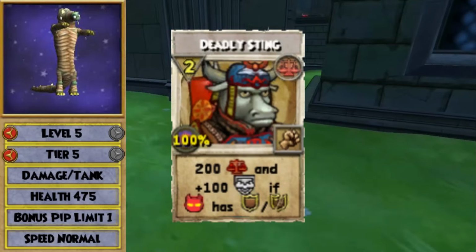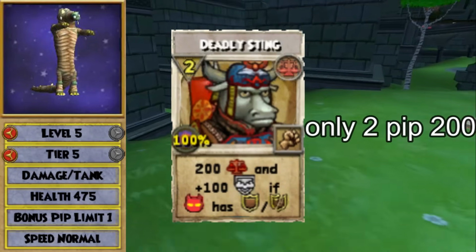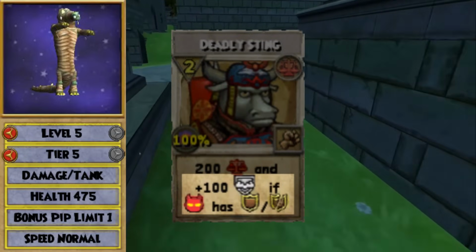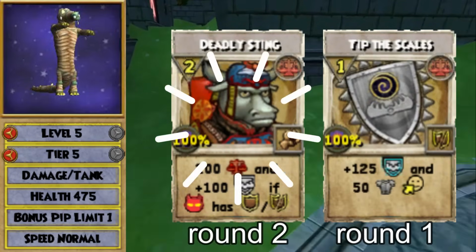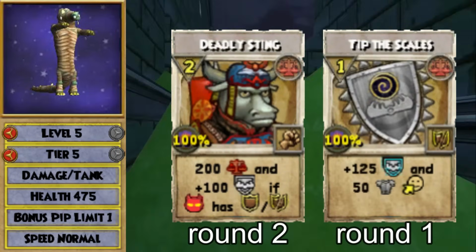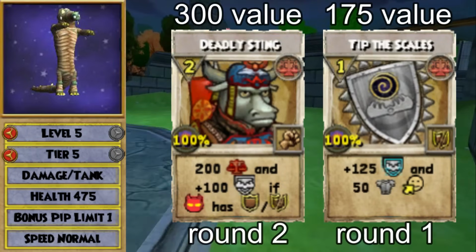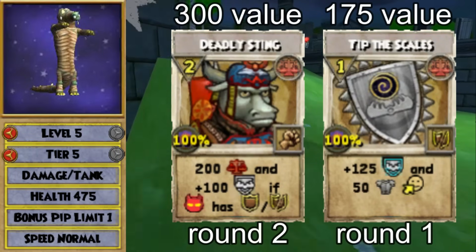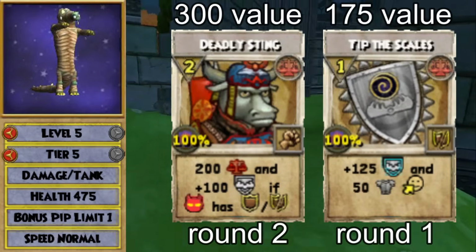Deadly Sting is what you'll see Balance Croc using most often. It's Balance Croc's only 2 pip 200 hit that throws on an additional 100 trap if the opponent has any ward. So, if you use Tip the Scales on round 1, followed by Deadly Sting on round 2, you're getting 175 value on round 1, followed by 300 value on round 2. That's an incredibly overpowered and easy to pull off combo that obliterates your opponents.